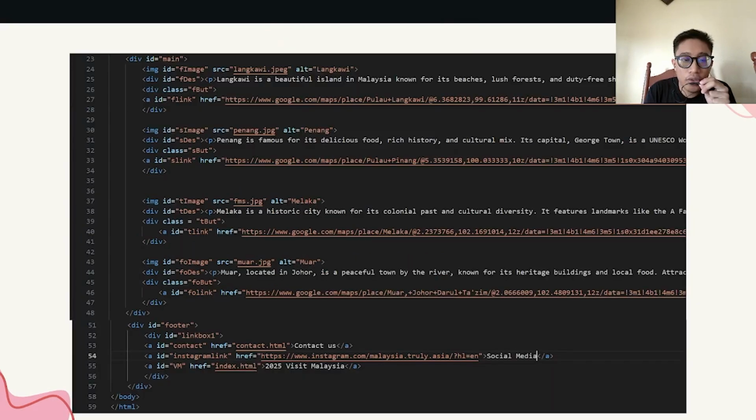For the code, I will take only the first one as an example because the coding is actually the same. For the image part, just find the related picture that you want to choose. For me, I chose Langkawi Island as the first place, so I found a related picture of Langkawi.